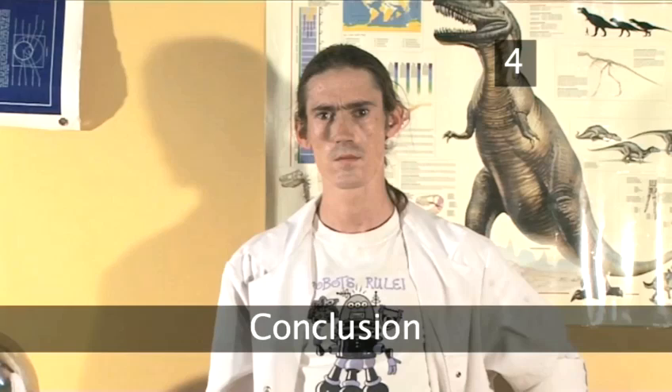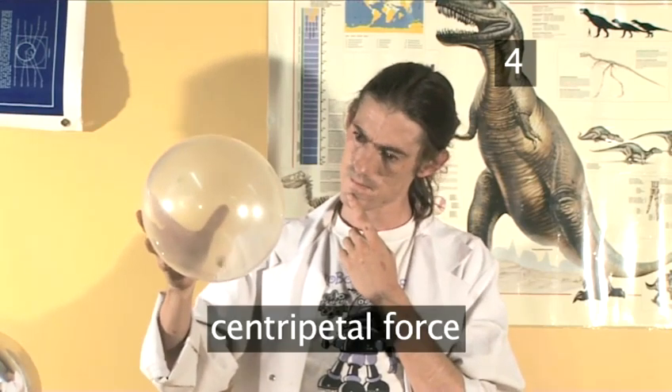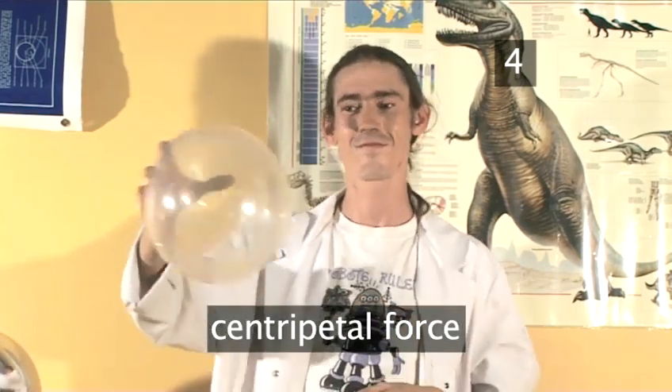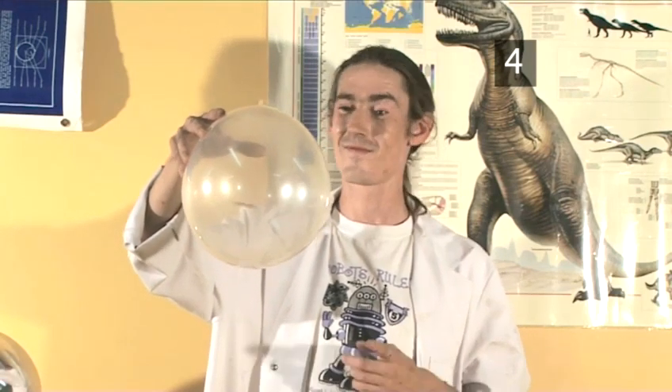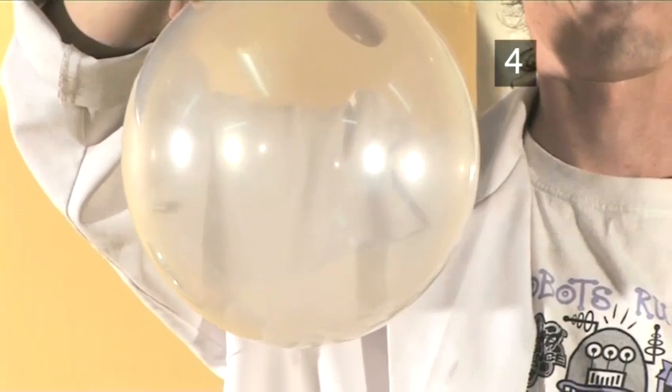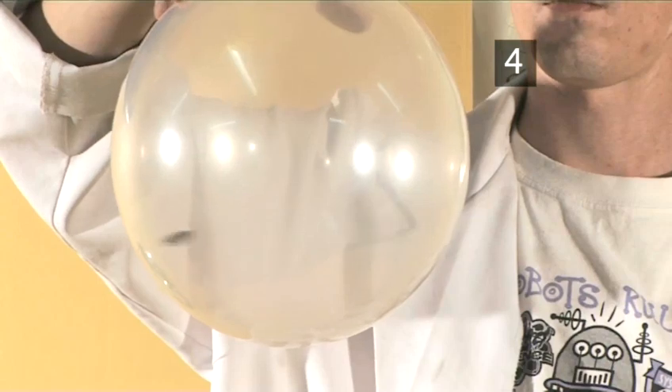Step 4. Conclusion. So, why did this happen? The coin spun around due to a particular force called centripetal force acting upon it. This is a force that pulls an object towards a central point, causing it to move in a circular path around that point. Subjected to centripetal force, the coin was constantly seeking its own centre and so continued to spin.